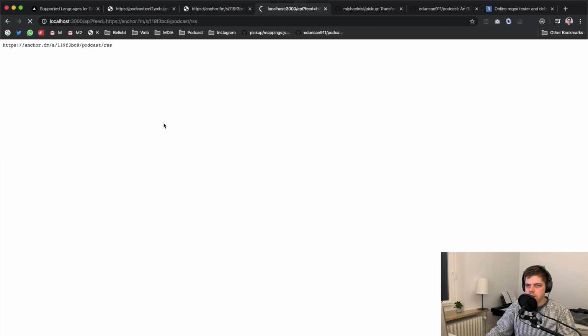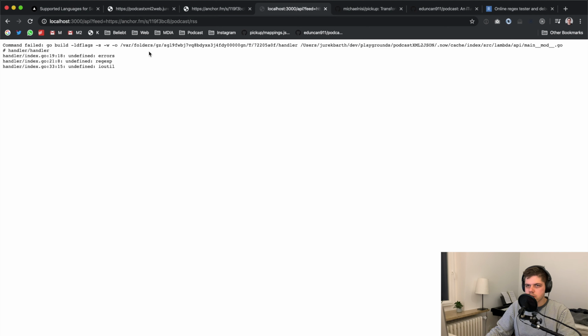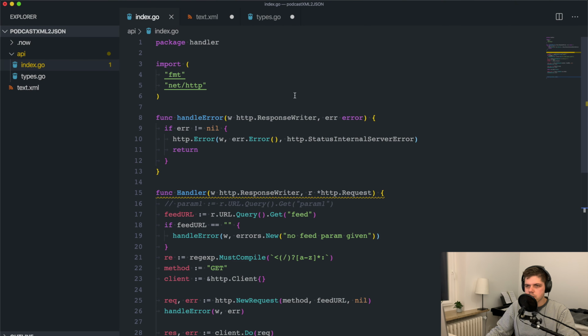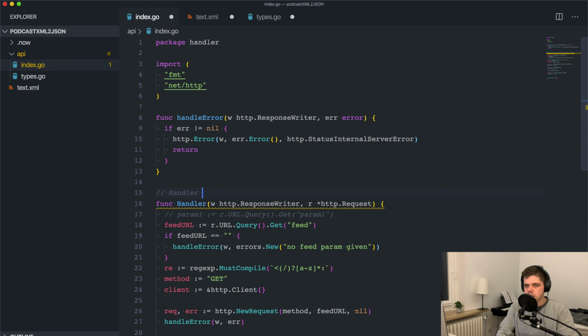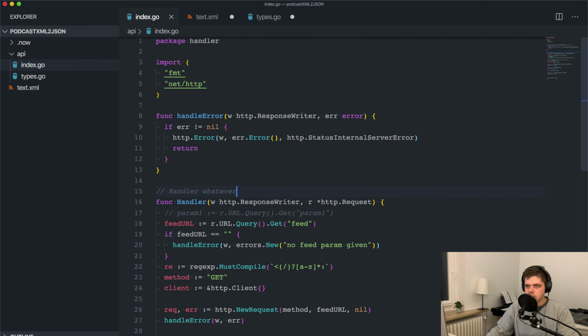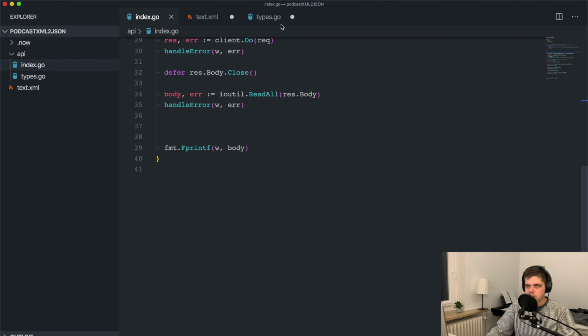Where is it? Here we go. Oops. Undefined: errors, regexp, and ioutil. So what is your problem? Maybe because we need to handle whatever. Types.